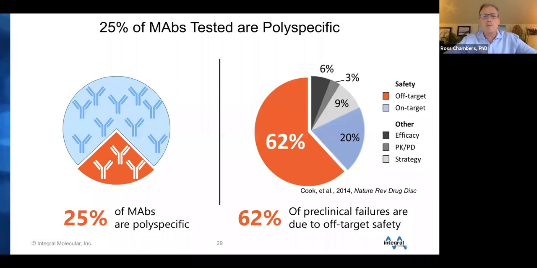For those that are not aware, antibodies really cannot be assumed to be monospecific. It's not an intrinsic feature of antibodies. They tend to be monospecific, but you can't assume it to be the case. In fact, we and others have discovered that up to a quarter of antibodies are polyspecific, binding to more than one target, and not just things that are related by sequence, but also irrelevant, unrelated things that the antibody happens to be able to bind. And of course, off-target binding is a key issue when it comes to drug failure. In fact, off-target binding is one of the major factors involved in failure of drugs in clinical trials.